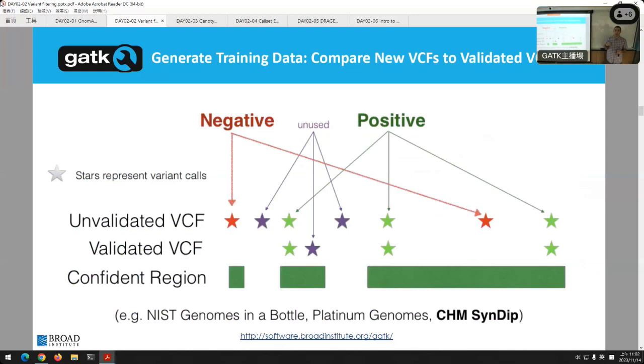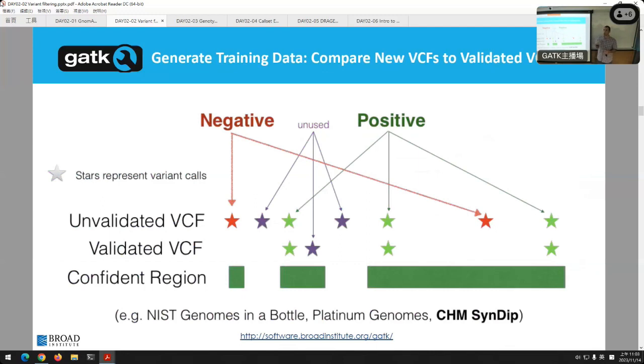So we had NA12878. Aaron mentioned she's been the most sequenced sample in the world. Actually, I want to show you a new truth set that we're starting to use instead. But imagine you have some sort of truth data, which you need for this. The unvalidated VCF is your call set, the one you made. And you go there and say, look, I can see from my validated VCF that there are, imagine these stars are all variants, okay? That they overlap the green and green. So that means there's a variant present in my data set and a variant present in the truth data set, and they match. So now I know that that one in my own data set is real, and I can use that to train on.